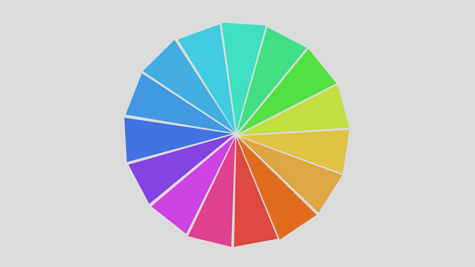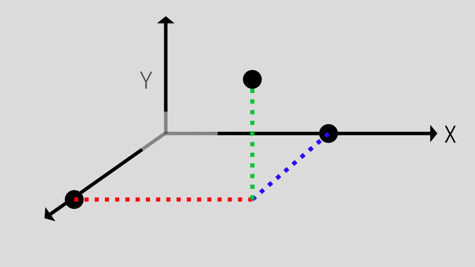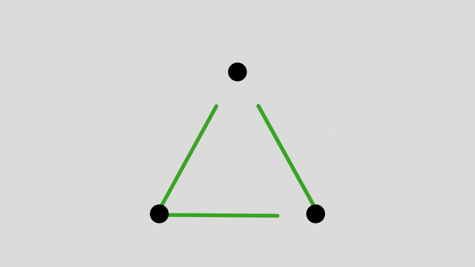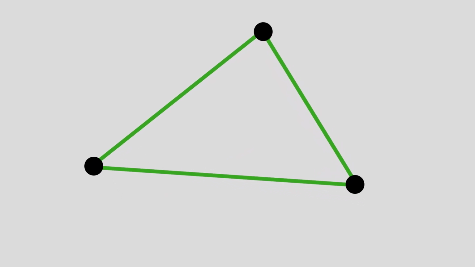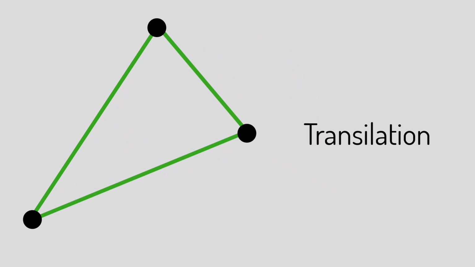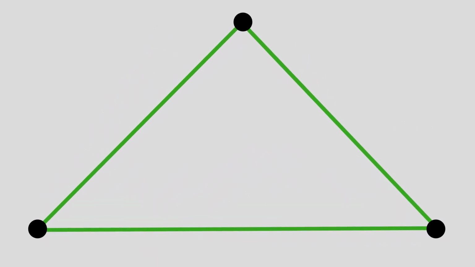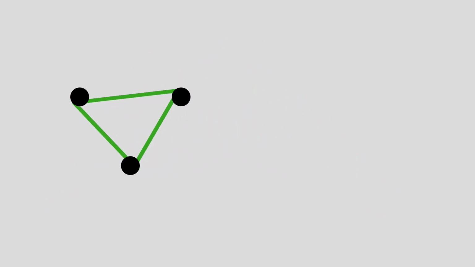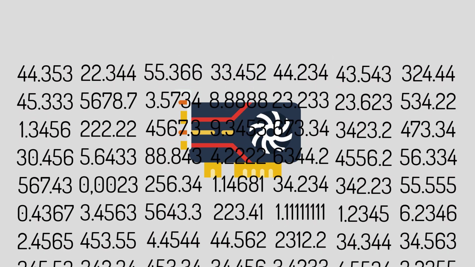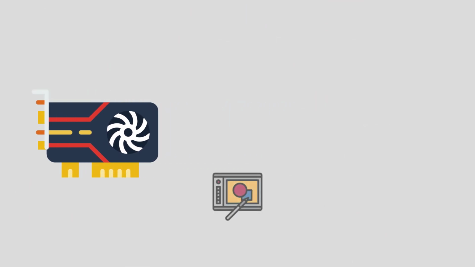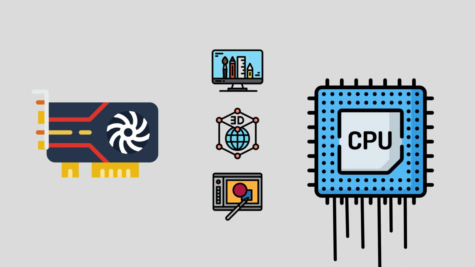In 3D graphics, everything is made from triangles. As you know, a triangle has three corners. Each corner of the triangle is defined using an X, Y, and Z coordinate, which is known as a vertex. Every vertex needs to be processed. The processing means every vertex needs to be moved from one place to another, and that is called translation. These vertices may need to get bigger, smaller, or rotated. These three operations are called transformation. Since transformations involve decimal numbers, GPUs are designed to perform floating point operations. This specialized design enables GPUs to render graphics more efficiently than even the fastest CPUs.